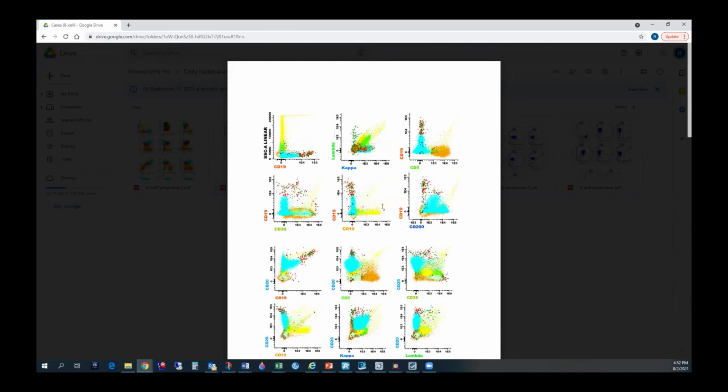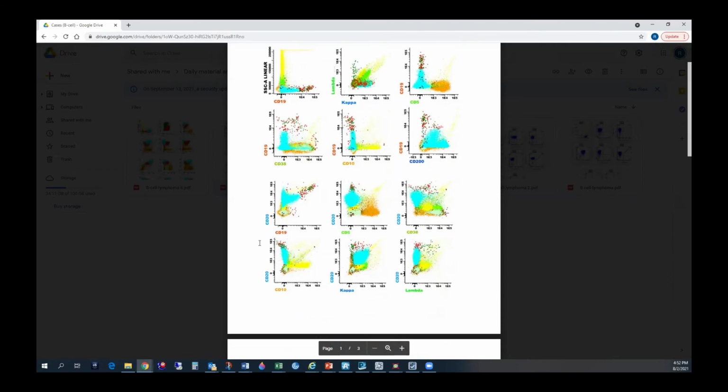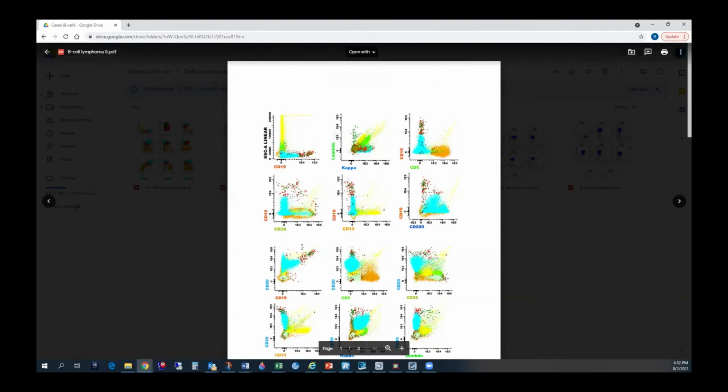I want to say that. Granulocytes? Yes, myeloids, granulocytes. And there is this, again, green and red population that is positive for CD19, and it has some lambda and some kappa. Normal plasma cells? Okay, they also have CD20. B cells? Yes, normal B cells. So they are positive for 19 and 20. They are a mixture of kappa and lambda.